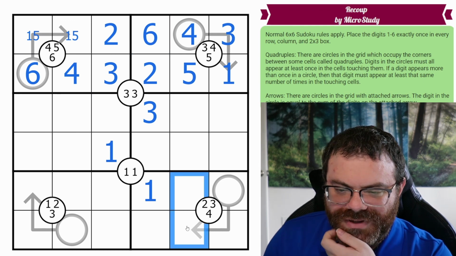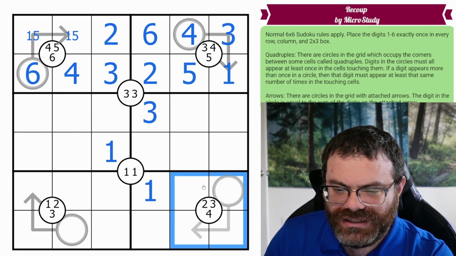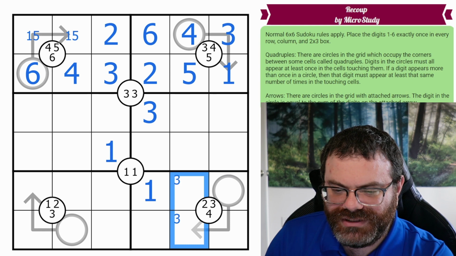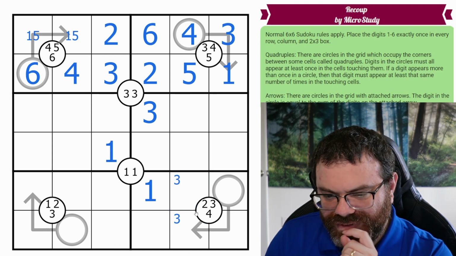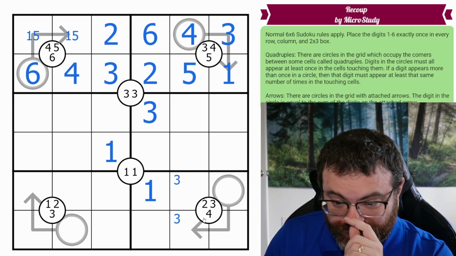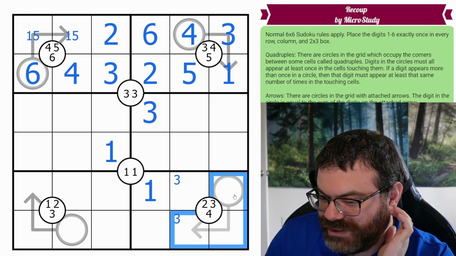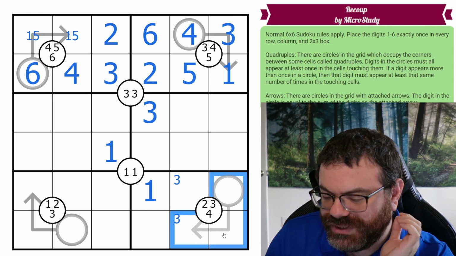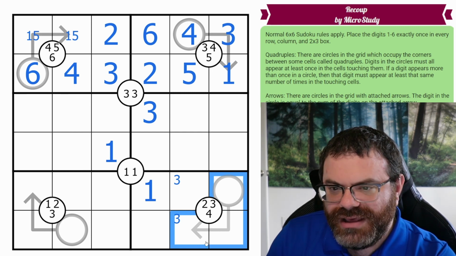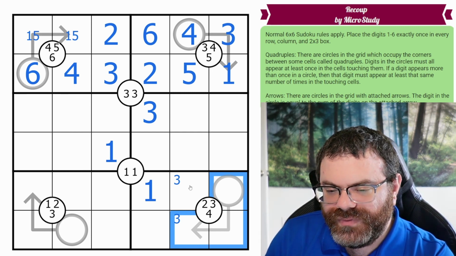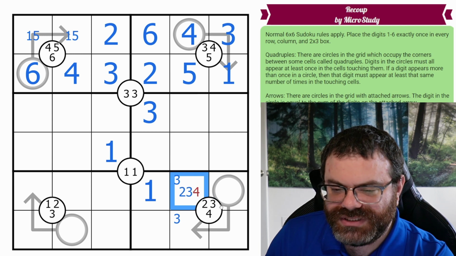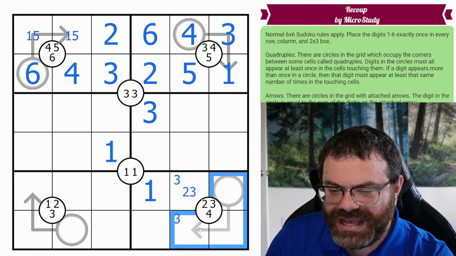Okay. Now maybe we can look down here. This needs a 3 on it. It's going to be over here. Okay, so how do we want to think about this? We can't put 2, 3, 4 on this arrow because we'd be doing 2 plus 3 is 4. And that's not true. So one of the 2, 3, 4s escapes here, not the 4 though. So the 4 has to go on this arrow somewhere.